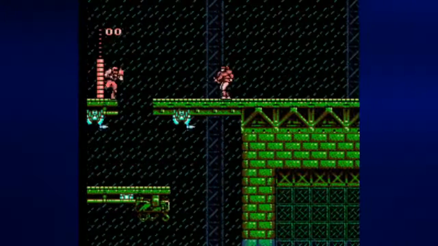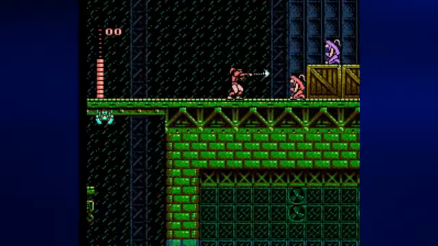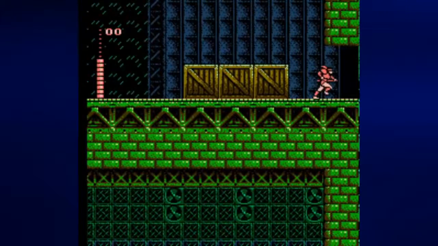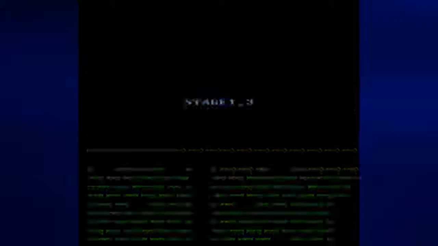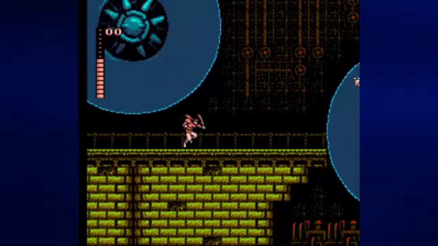I'm not getting it. And that's what I was talking about earlier with the red shoulder pad guys. And that's what I was talking about with the aiming with the Kusarigama. Now it's time for stage 1-3. We have a bunch of these wheels. Some of them will have platforms on them.